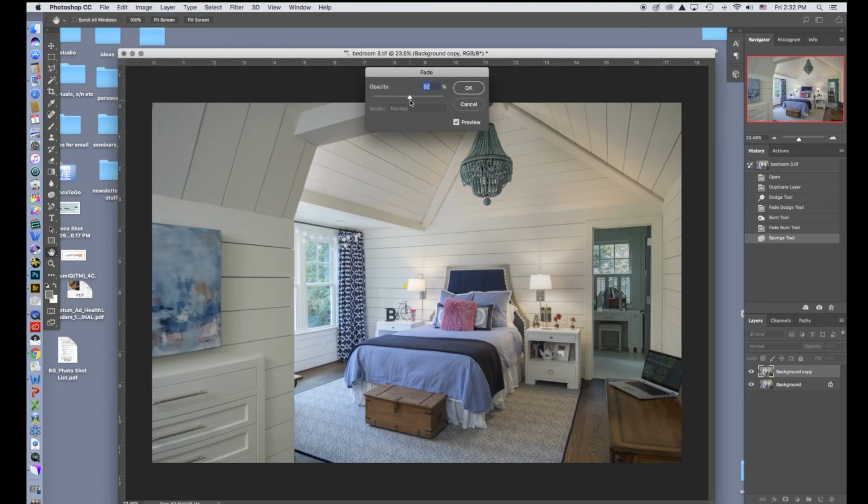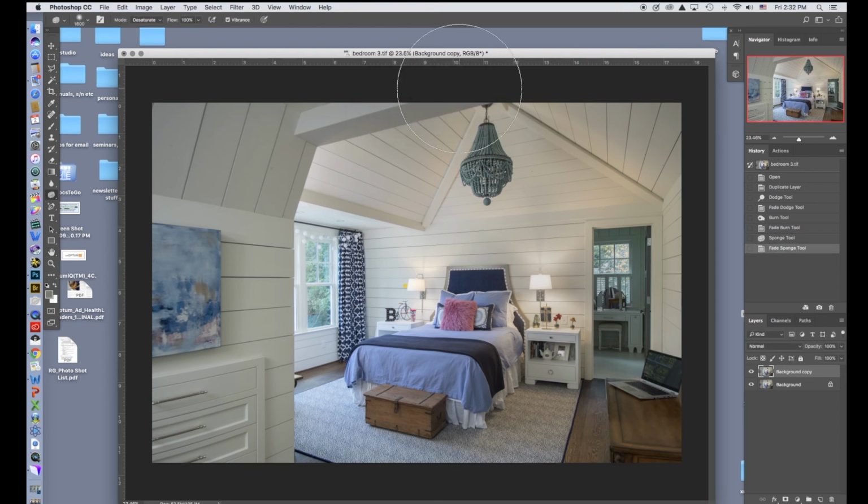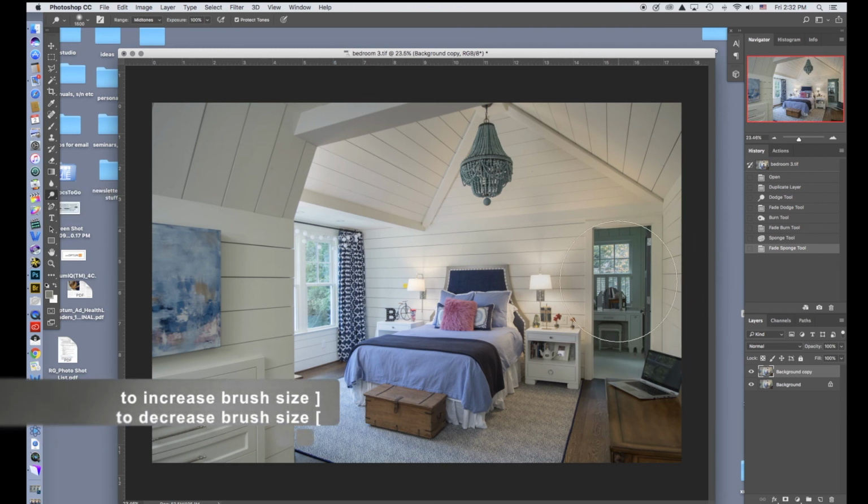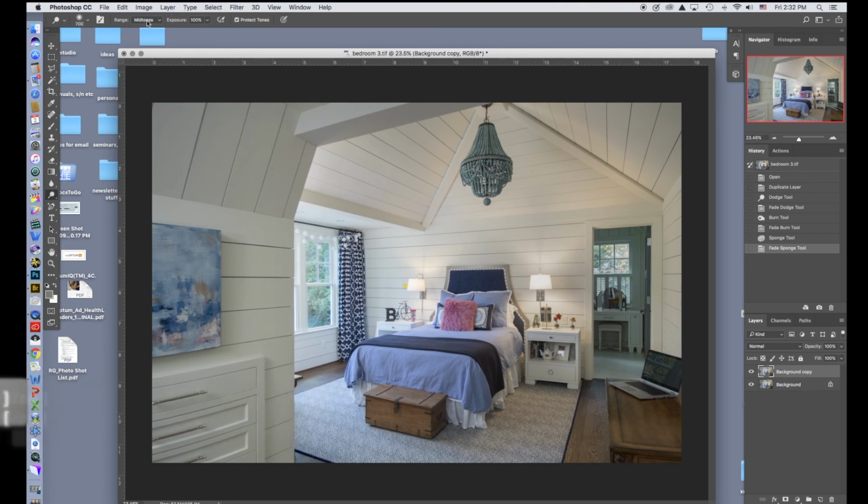and you can see where I still have a little bit of color from that lamp, but it's not near what it was earlier. I can also use the dodge tool and go in and brighten up this bathroom just a little bit. Because it's mainly the dark areas, I can use the midtones and brighten this area just a little bit.